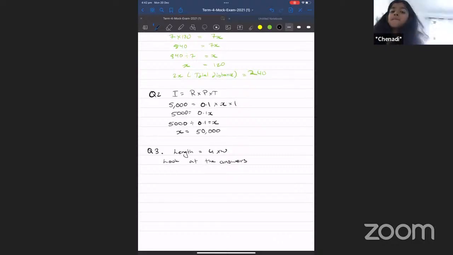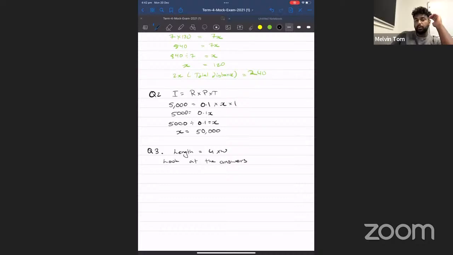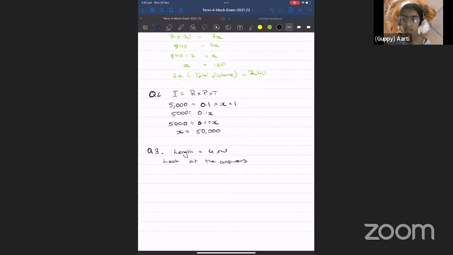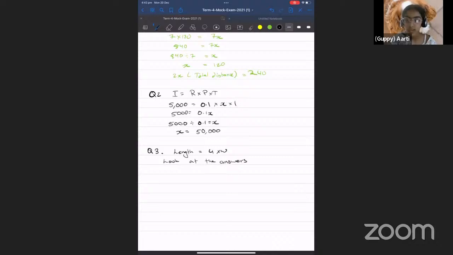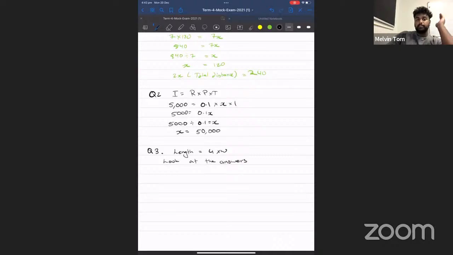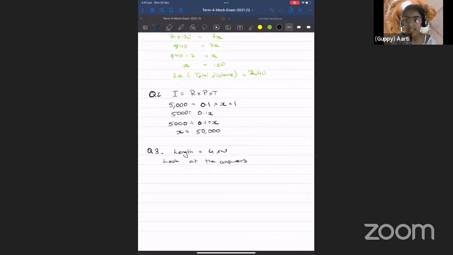So the question says, a rectangle is 4 times as long as it is wide. That means length is 4 times the width. Do you understand that, Aarti? Yeah. And then the question asks you, what are the dimensions of the original rectangle? Now, the actual question has a bunch of other things in it, and you saw me starting to do the answer behind it, but that is very, very complicated maths. In reality, all you have to do is know that length is 4 times the width, then look at the answers. Only one answer makes sense, which is B, so you choose that one.